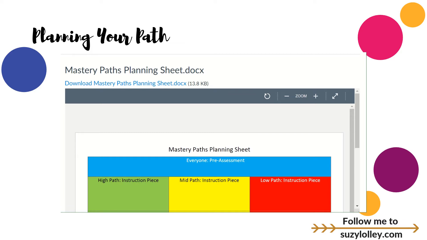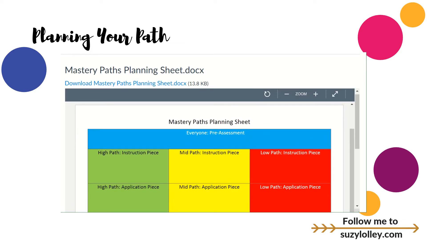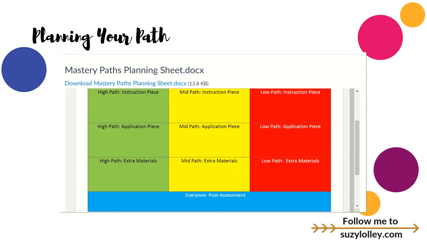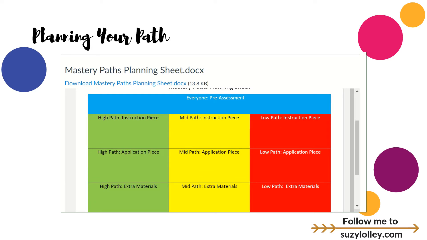I have a planning sheet available — just a basic Word document with some things to think about as you're planning your mastery path. Everybody's going to have to have a pre-assessment, and then you can decide how you want kids to travel down the high path, the middle path, or the low path. We don't call it that, of course. When I've done training with teachers in person they say, 'I don't want to call it the low path.' This is for your records — you call it whatever you want. I used to say Form G for gifted kids and Form R for everybody else. I'm the only one who knew what it was. Basically, you plan it out, build the materials, and then program the path.